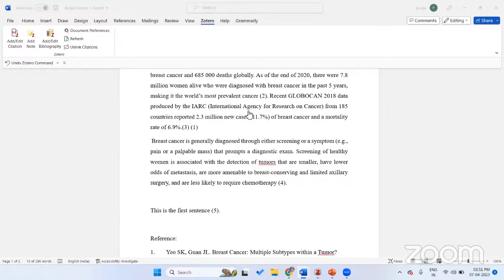Ma'am, for PharmD thesis, if we add any images, do we have to reference it in the bibliography or do we add an image courtesy right next to it? Image courtesy. That image you get courtesy. Yes. And is APA style there in Zotero? Yes, there is APA style present in Zotero. There are a wide variety of styles present in Zotero.